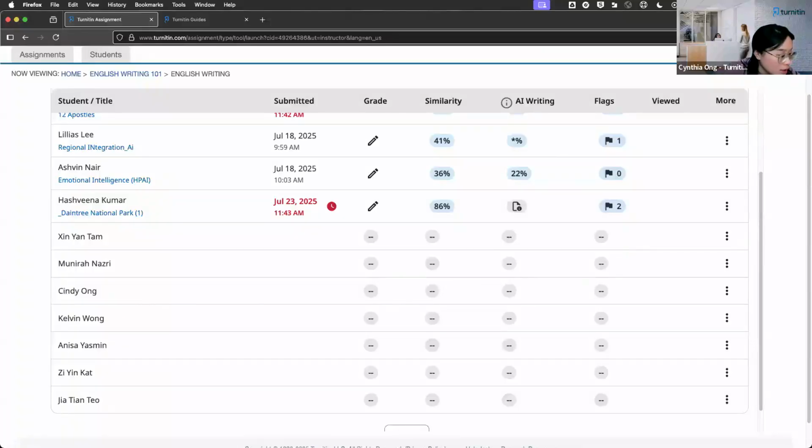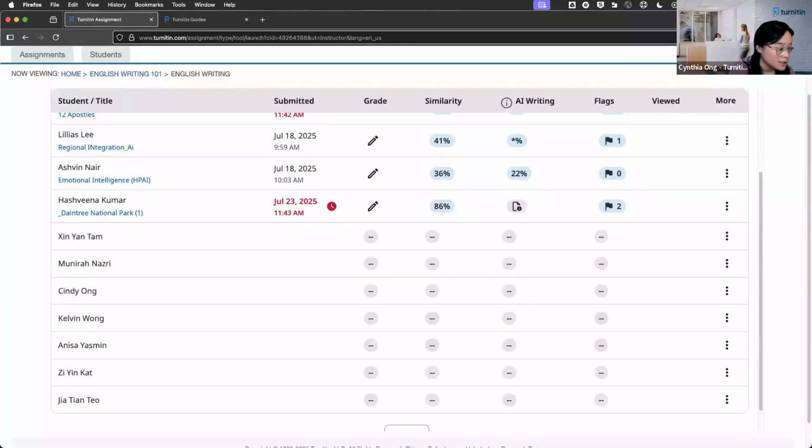Okay. So Yasmin asked, if the student can resubmit a few times, will the similarity report of the resubmission increase if we choose to store submissions in the database? Or will the final submission be the only one stored in the database? So it is the last one, which is that the final submission will be only stored in the database. So once the due date is over, that is when Turnitin will store all the papers and upload it into the database. So the due date is actually the moment when we start to capture all that information.